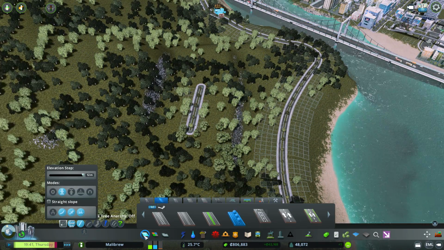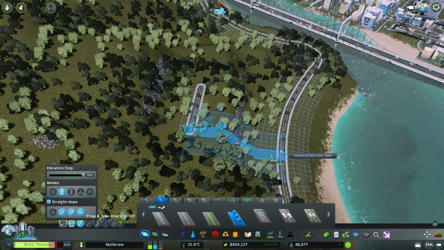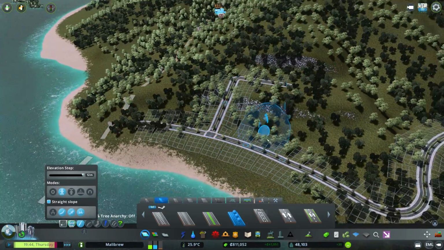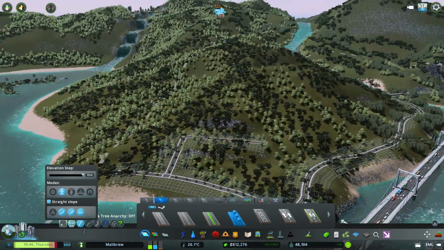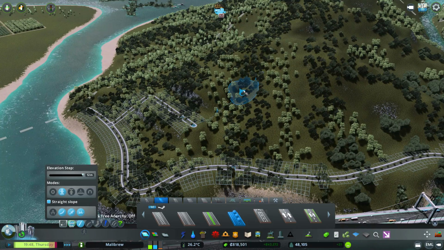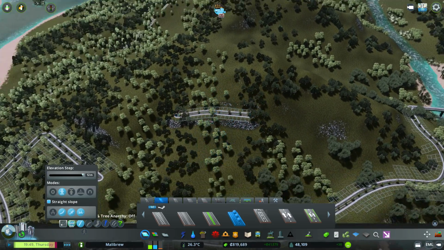And then we could use that button that lots of people have pointed out to me, the straight slope. And if we go like that, there we go, look at that. Nicely connects that up. And then we can actually come along here to the end. So that would give us one sort of plateau area. We could have another one a bit higher up, say up here. And we can do the same thing again.